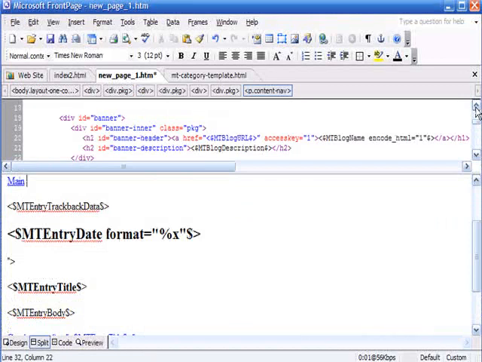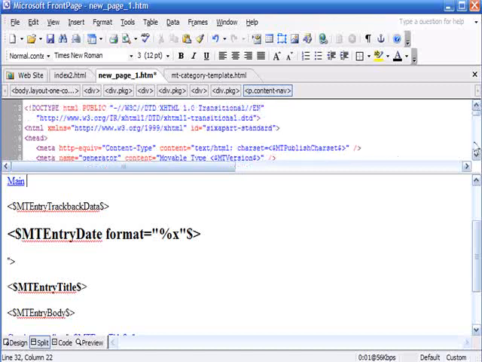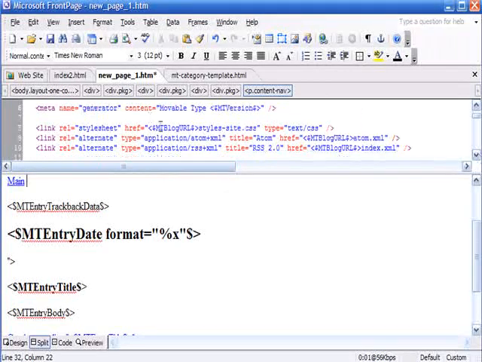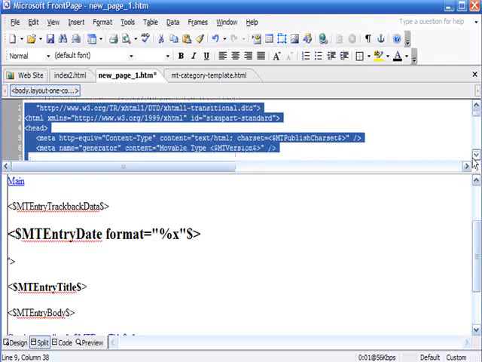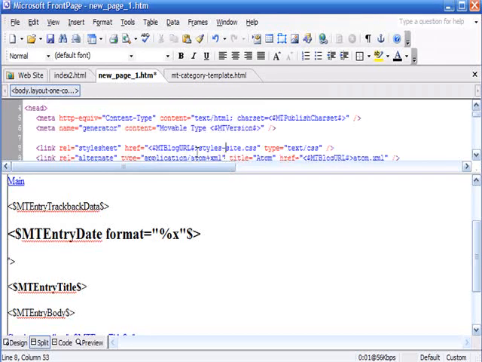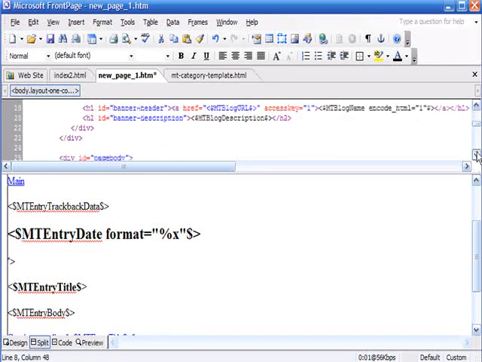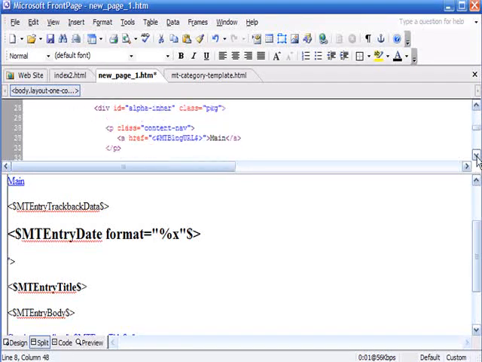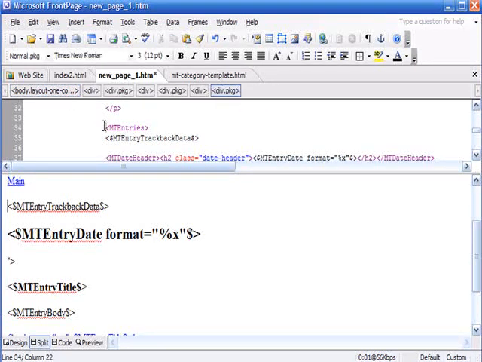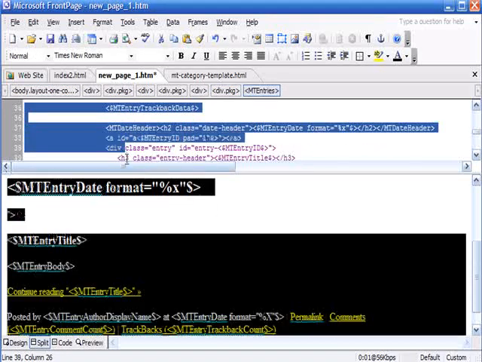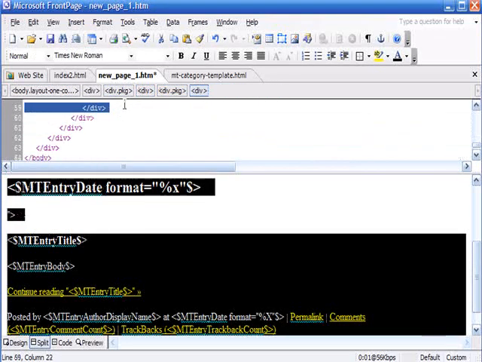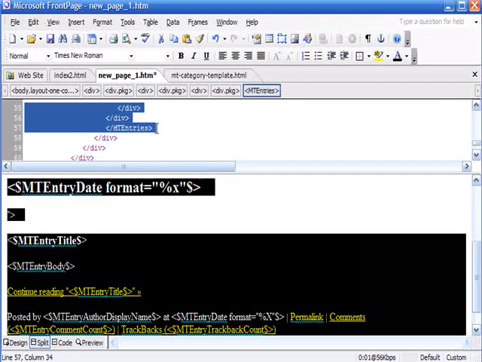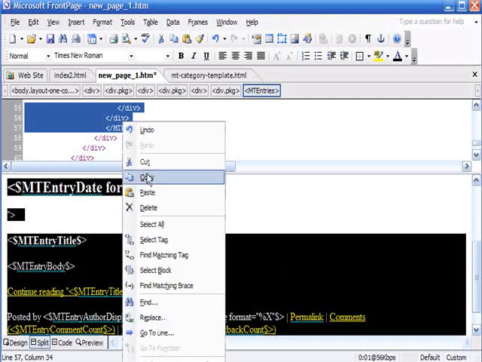Inside of here, as I'm looking at the default Movable Type installation, there's a bunch of stuff in here. There's a reference to a style sheet, and remember I said I don't really know how style sheets work yet, so I'm not going to necessarily use that style sheet. What I'm going to do instead is grab the stuff that actually makes the page look the way I want it to look. Inside of here is a little code called MT entries. I'm going to take everything between MT entries beginning and MT entries ending, and I'm going to copy that.